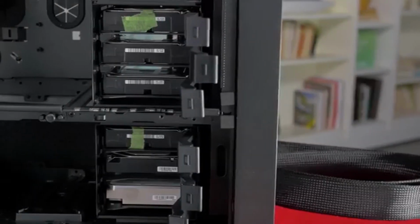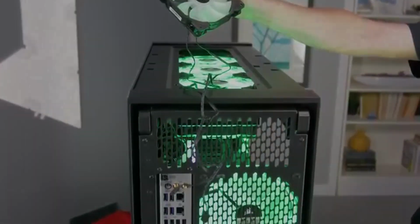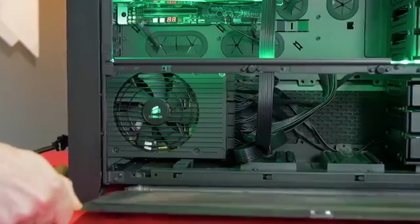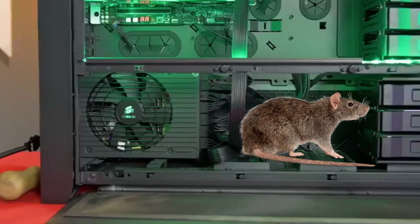Now, in fairness to him though, this machine has 6 hard drives, 6 RGB fans with individual leads to their respective RGB fan, and to make matters worse, its older style 900D chassis has no RGB fans, so there is a visible rat down at the bottom.